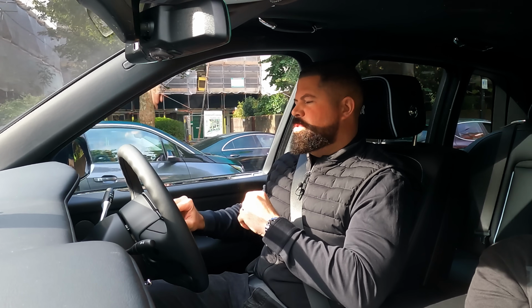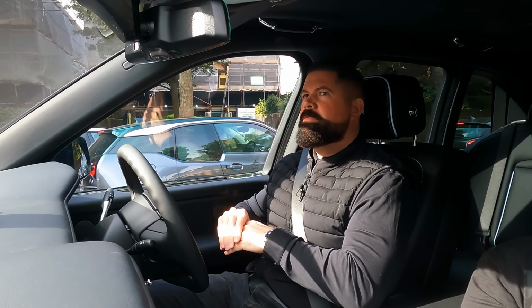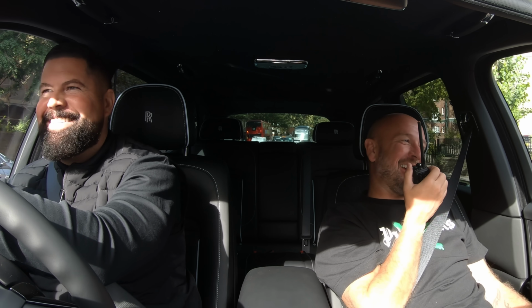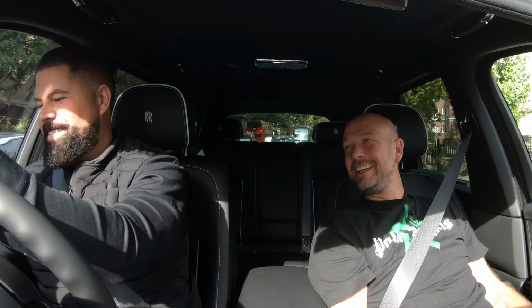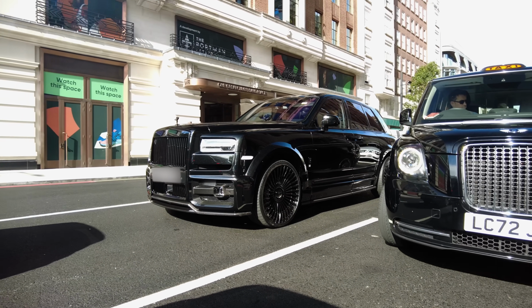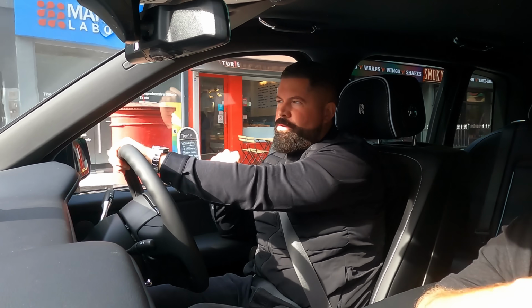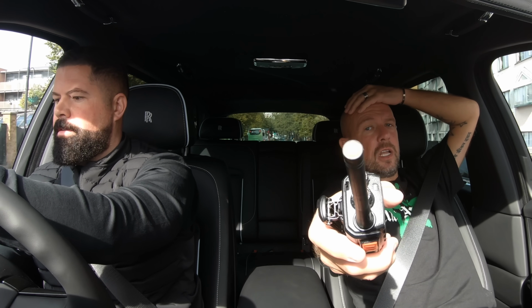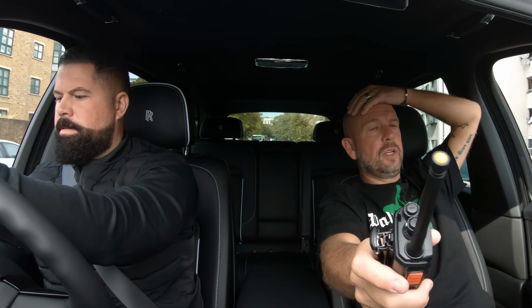We've done 40. What are the chances of two Rolls-Royces tunnelling side by side? It's literally a London cab and this, and he's turned around and said two cars side by side. Do we have an anti-hijack on? We have locked doors. That's good. I'm covering my watch. Right, take your time, mate. Come on, Colin. Take your time, mate. Don't ever go to London in a car. Only get the train.